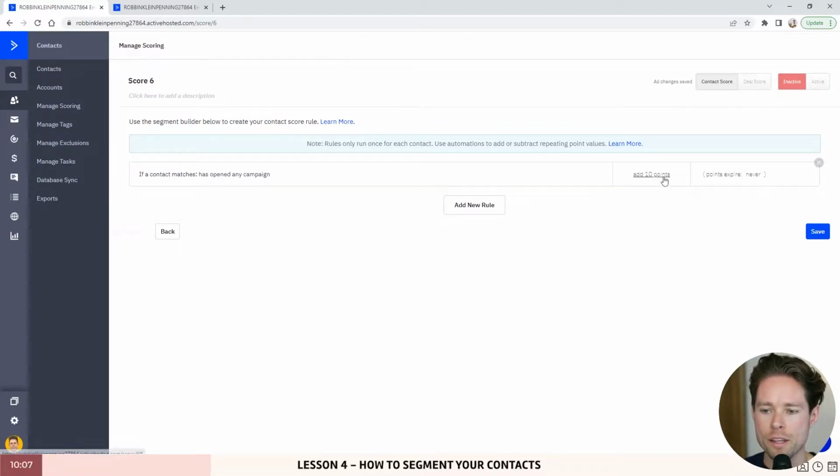It doesn't really matter. You have some kind of algorithm you created, like if someone opened an email or if someone opts in to a specific sign up form, you want to add some points. So you know who are the most engaged contacts in your list. This is one way of adding those points to contacts when they open an email. But there is also another way to accomplish this same thing, to add points to a contact when he or she opens one of our emails.